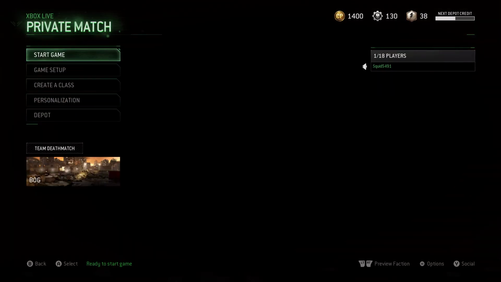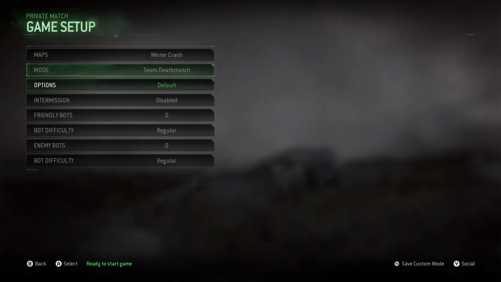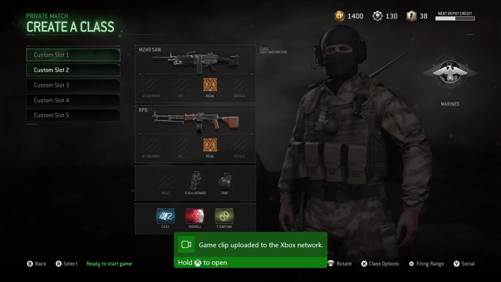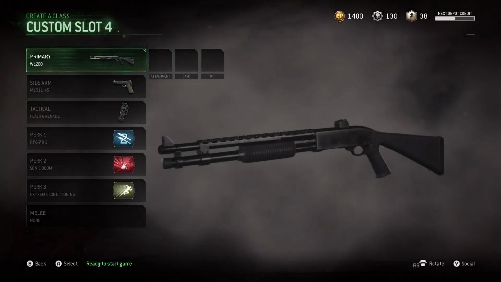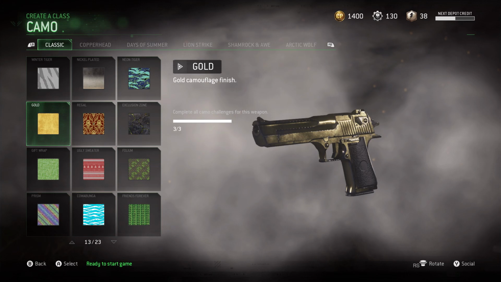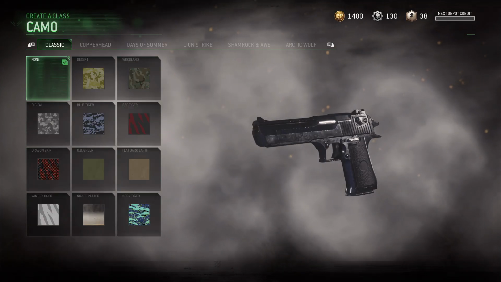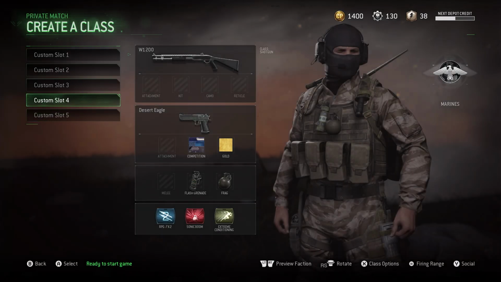Oh, my goodness. All right, let's go into a private game here on Winter Crash. Let's get the thumbnail on Winter Crash. Again, I should have gotten Exclusion Zone on Winter Crash, but the game is just broke. You know, what are the chances? Do you understand how unlucky I have to be for that to happen, for me to get disconnected from that game of Winter Crash?